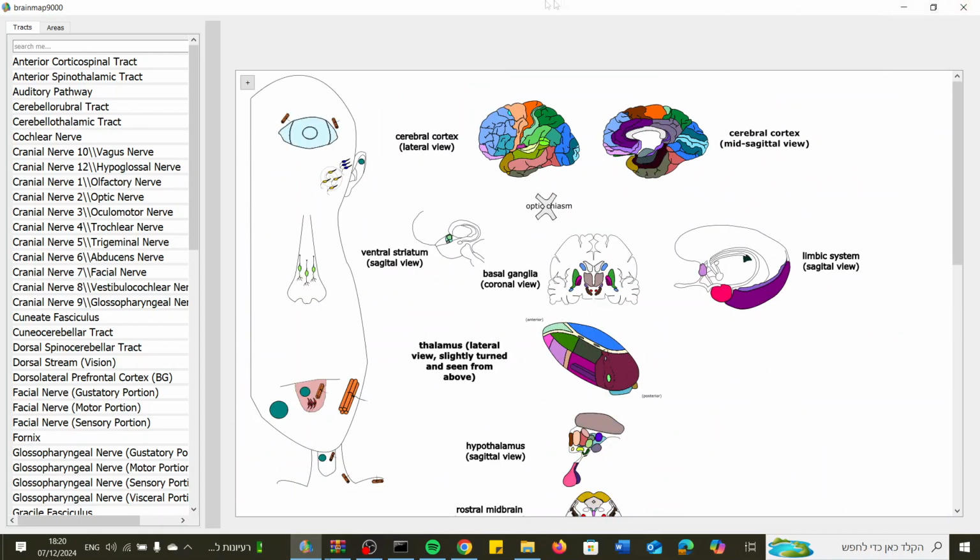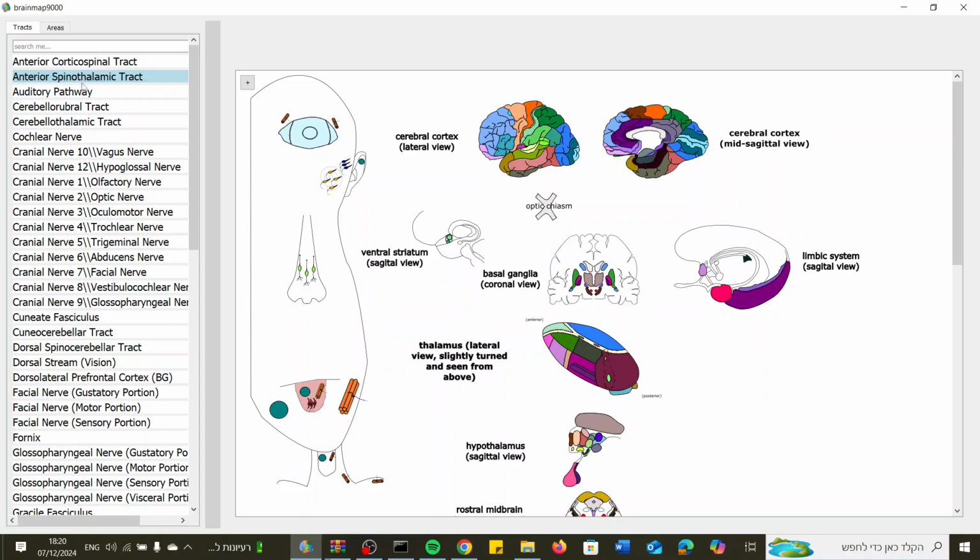So second thing you can do is you can view certain well-known nerve pathways on the map using this tab here. If you click these buttons, it will show you the pathway.